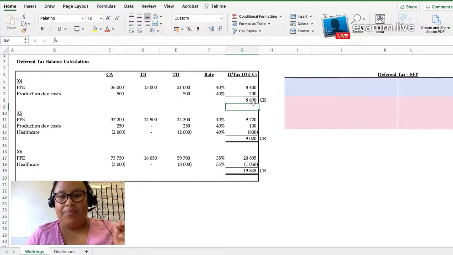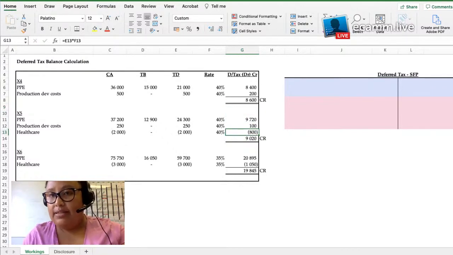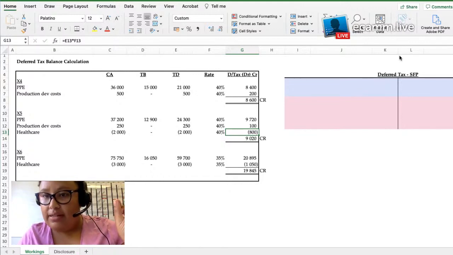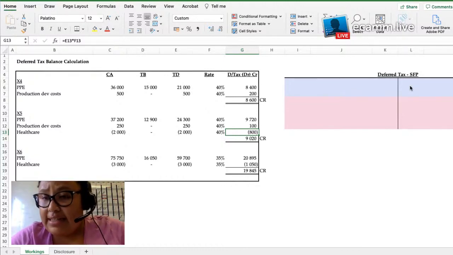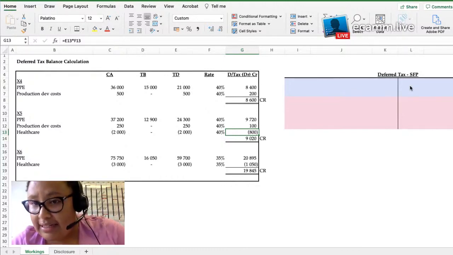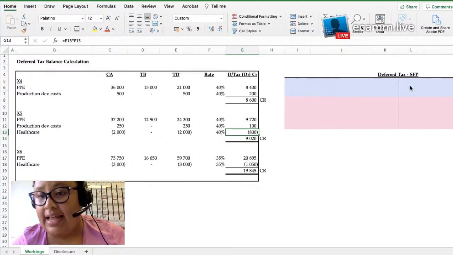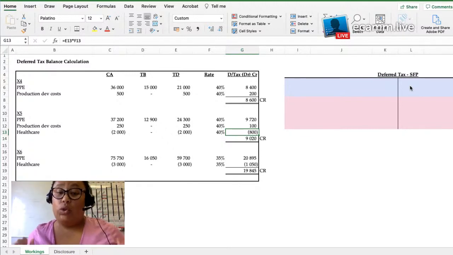So here I've skipped a whole lot of pages of information and I've just condensed it down to what our deferred tax calc looks like. So I'm going to take any questions now. Let's see. Okay, so if my temporary difference is negative, it's a deferred tax asset. If it's positive, it's a deferred tax liability. Is this how it is all the time?